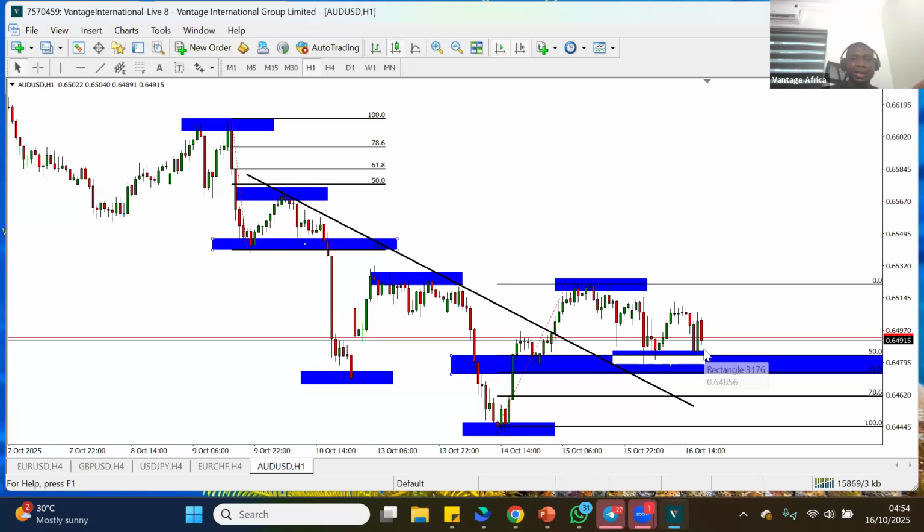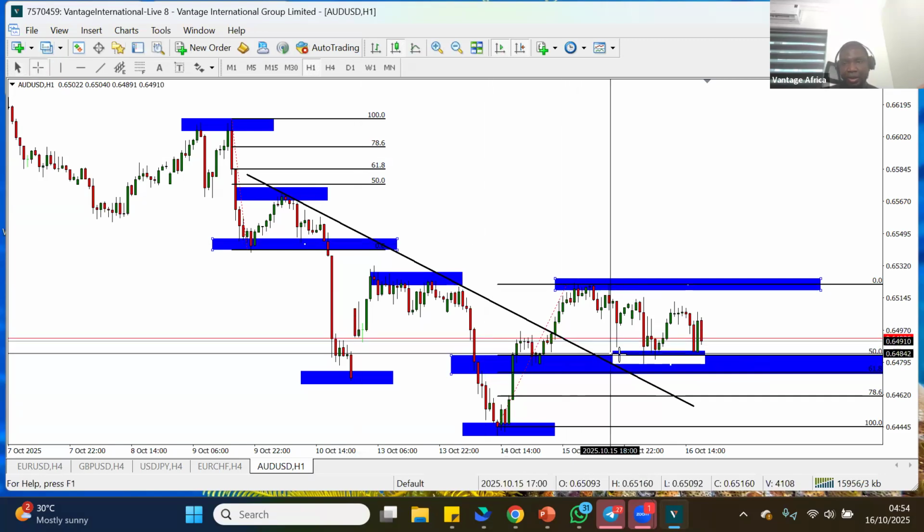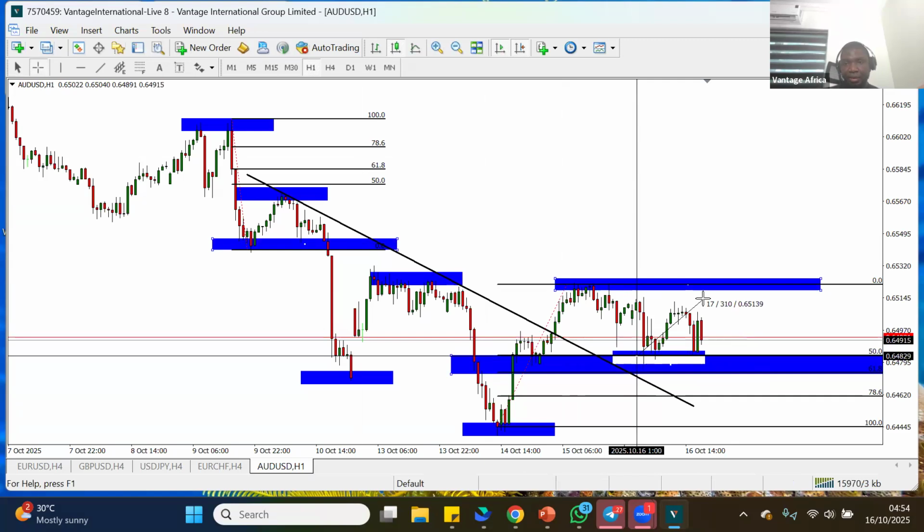So for me now, I can expect to enter a buy trade around this 50% level, and then I'll expect the trade to probably terminate around, at least I'll take profit one, somewhere around this top here. So this should be a trade of maybe 30 to 40 pips, from this bottom to this top. This is AUD/USD. So this is Fibonacci telling you how to get on a trade.